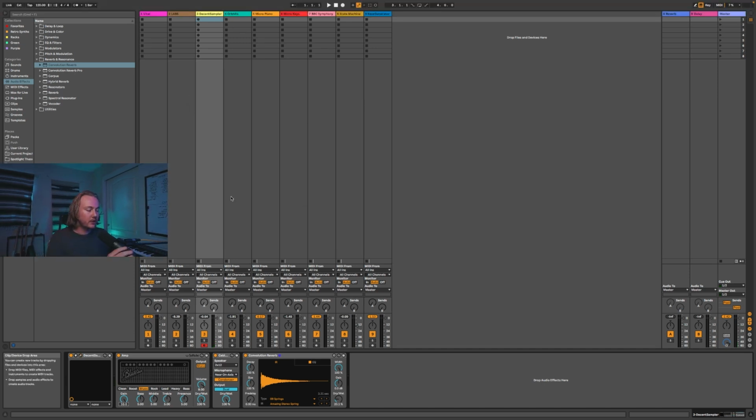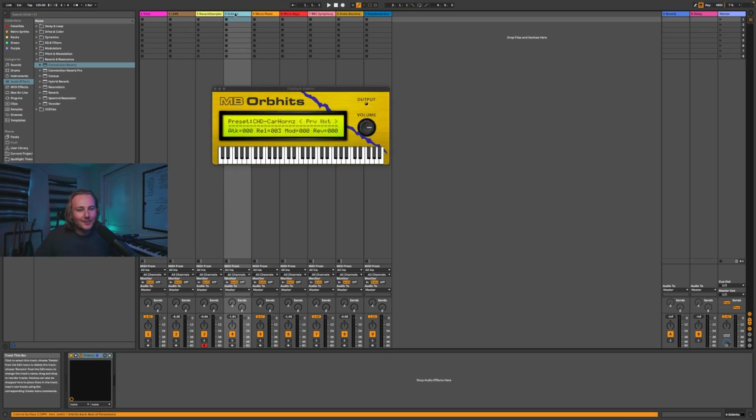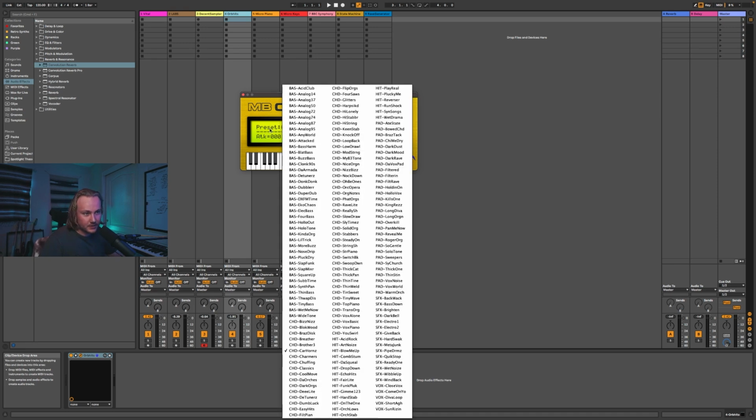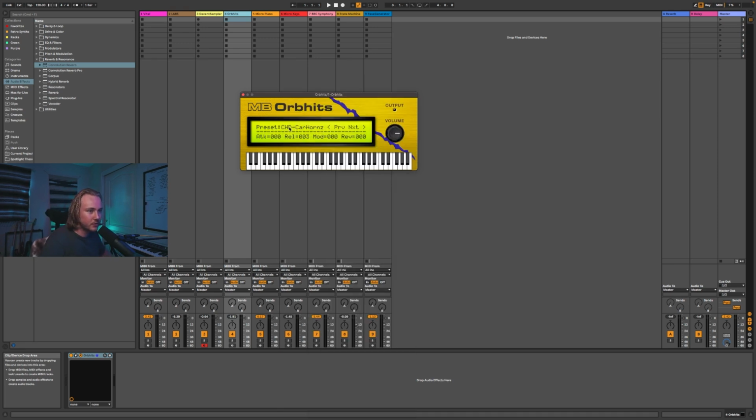Cool. So next thing I wanted to talk about is some of these free plugins by Meatbeats. Meatbeats makes these really cool, like basically 90s recreations of synths. This free one is called Orbhitz. It's got a bunch of classic sounds. I love this interface too. It's like an old digital screen, pre-LED era. But you'll hear lots of sounds in here from 90s house, early 2000s house, and just a lot of cool stuff. If you're into like the history of dance music, you'll find a lot of like gold in here.